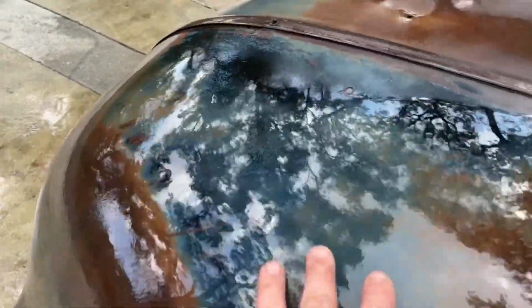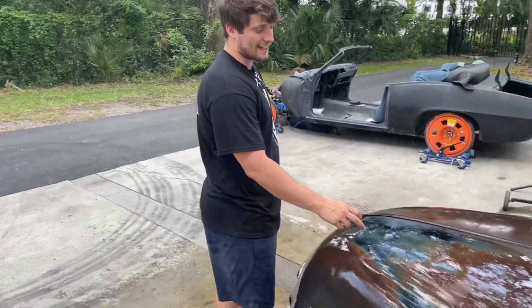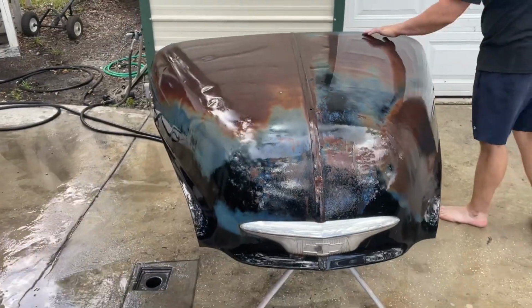I like this real gentle hue change that we have up here. What do you think, man? I'd like this color on my truck for sure. I'm curious to see what remains after we start going through this and cleaning everything out.